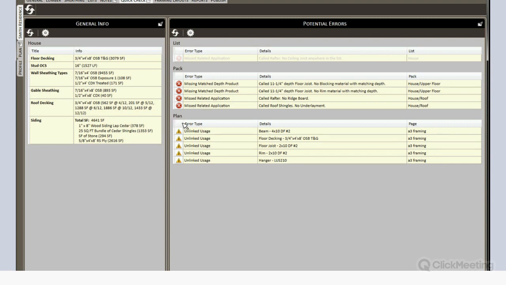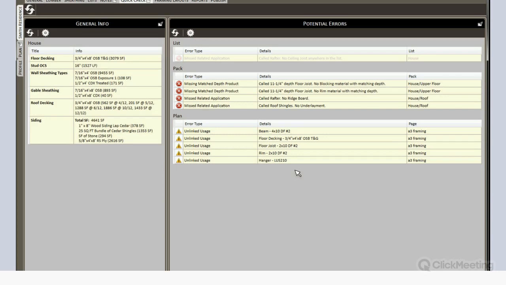In this lower section of plan, we tend to especially bring to your attention those items that you've drawn and you've assigned applications or products to, but you never actually linked them. So we bring those to your attention just to make sure that, hey, you sure you didn't want to link any of those? Now, as you've seen some of this, hopefully this is striking a chord with you, that you can see how this could be useful to you, especially just investing 2 or 3 minutes a job to come in here, take a look, and hopefully find that I didn't miss anything obvious.